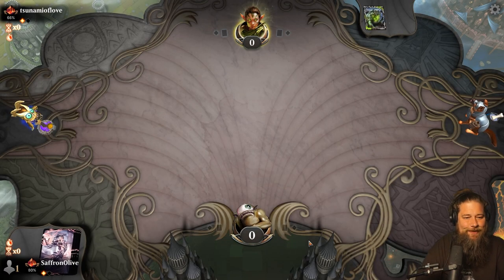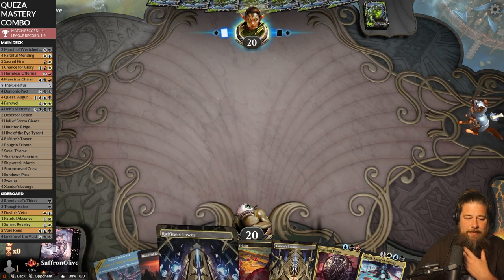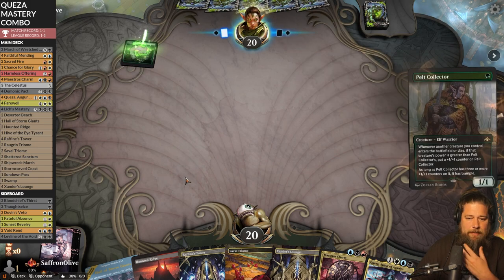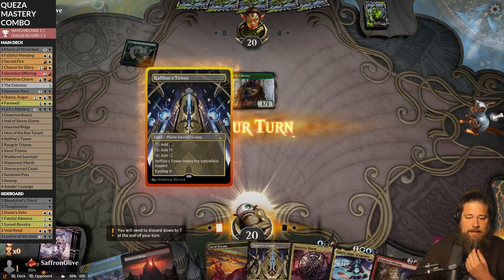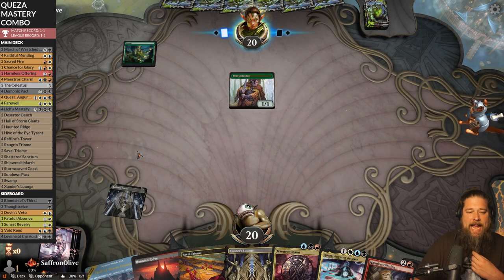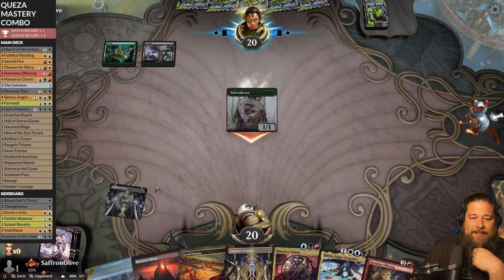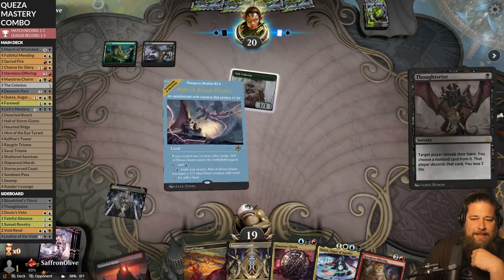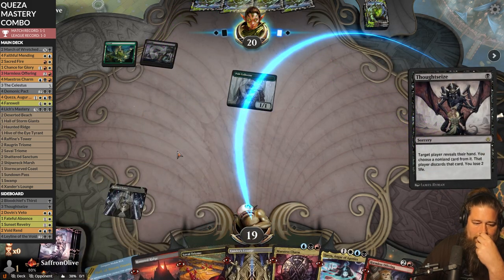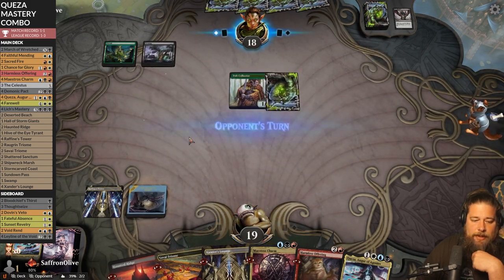Hardened Scales versus Lich's Mastery. We're going to keep it. The colors of our mana are going to be good. They're also going to come into play tapped. There's the Pelt Collector. Harmless Offering, yeah, let's. Harmless Offering wasn't super high on our to draw list, in all honesty. Opponent gets in, hits us. And Thought Seizes. Well, I assume that's going to be the Maestro's Charm. That's our one removal spell. Wow, takes Queza. And we draw another Queza.